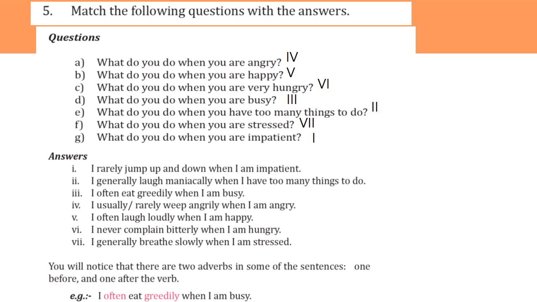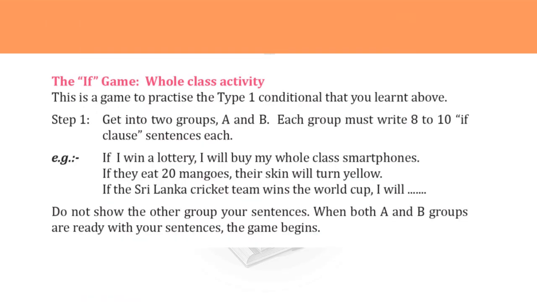What do you do when you are stressed? I generally breathe slowly when I am stressed. What do you do when you are impatient? I rarely jump up and down when I am impatient. You will notice that there are 2 adverbs in some of the sentences, one before and one after the verb. I often eat greedily when I am busy. Here, often and greedily are adverbs. Write down this question and also the answers in your exercise book.